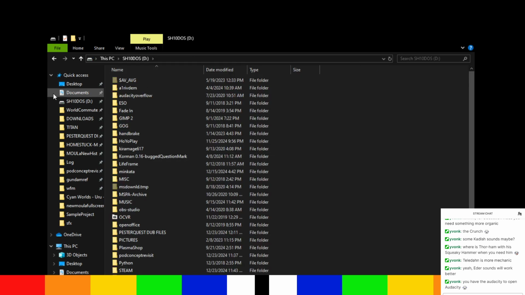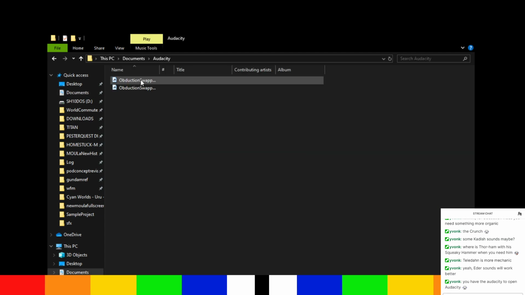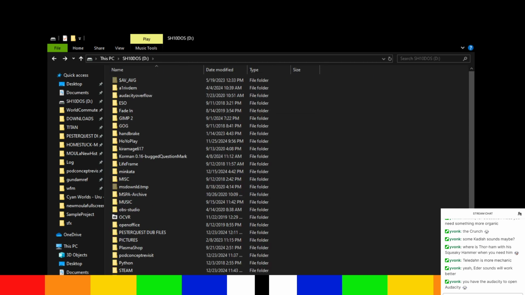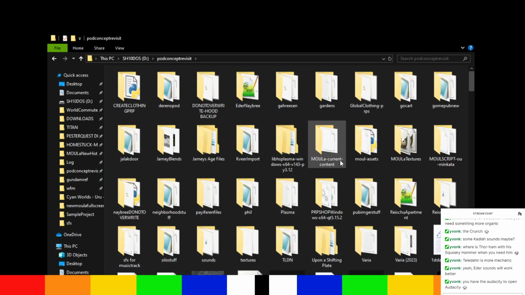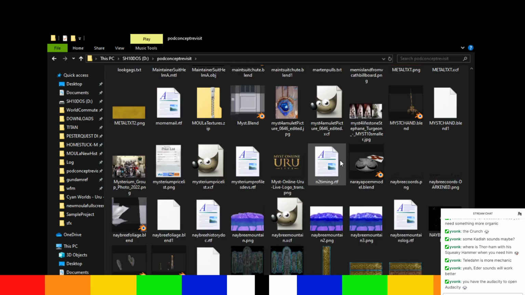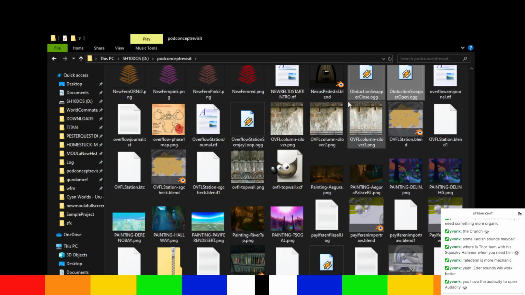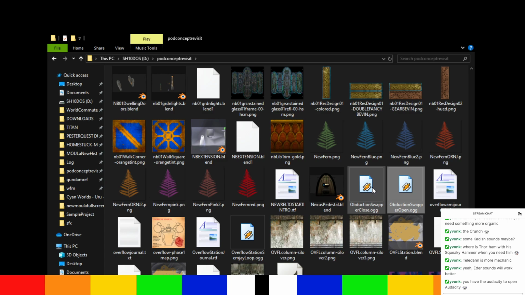I'm going to jump out of here to Documents, to our Audacity folder. And here are our two files. I'm going to take them out. I'm going to go to my folder here where I keep all my files. And I'm going to dump them in here under the abduction swapper name.